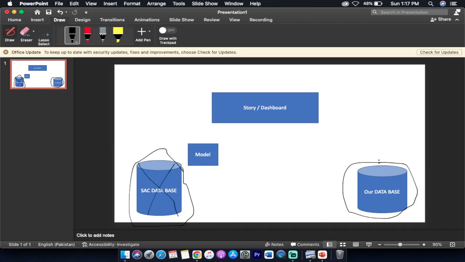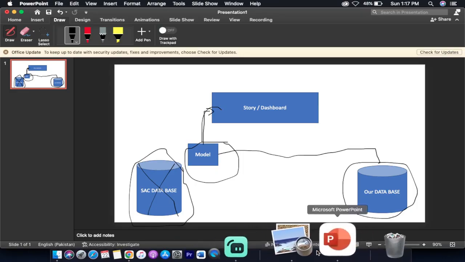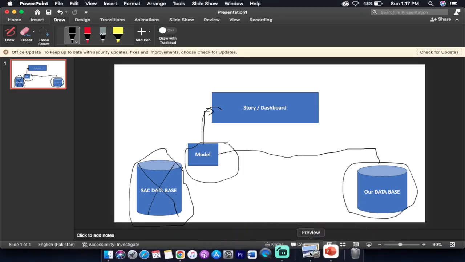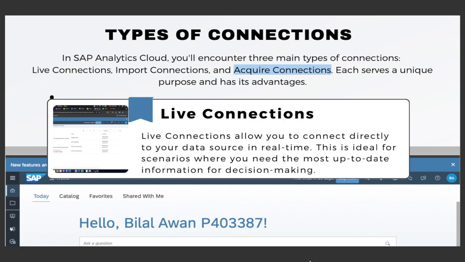Our data connects to the model, and then from the model we create a story. So this is our sequence: our database connects to the model, and in the model we don't have data. So in live connection we have security of data, and from the model we create stories. Likewise, in other data sources we have different scenarios.